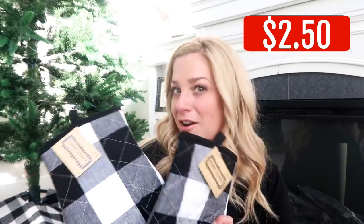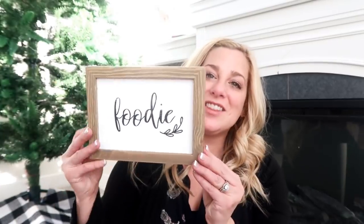I'm still embracing fall and won't be putting up Christmas decor until after the 23rd — then you'll see everything in my home and I'll do a decorate-with-me. In my kitchen, I grabbed two oven mitts in that buffalo checkered feel — they were $4.99 and half off. Also to go in the kitchen, I have this dish towel that says 'Booty' — I love it! I can use it all year round and I'm really excited to display it. It was $9.99 and I used my 40% off coupon on it.